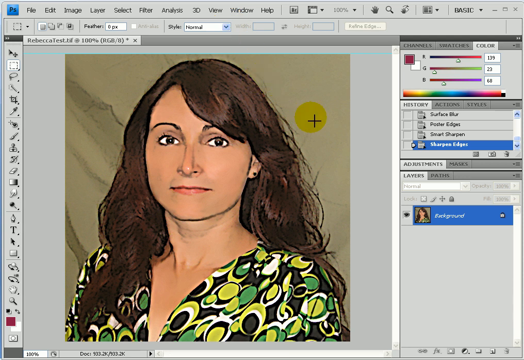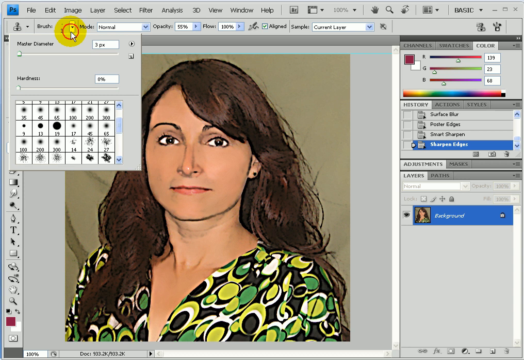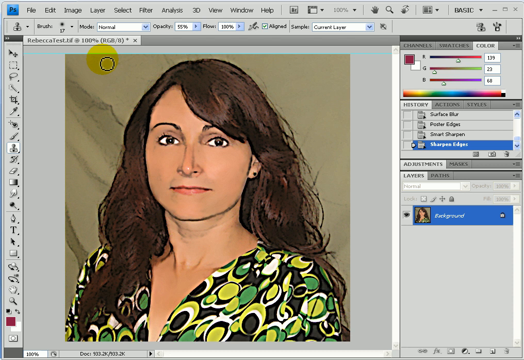Now also, you may find you have some weird little lines somewhere that you want to remove, or some noise or something. To do that, you want to use the tool called Clone, or the Clone Stamp, and that is over here. Just click on its little toolbox. You see you can clone a surface area, or you can clone a pattern. I just want the regular Clone Stamp tool, so I click that. Let me make my brush a little bigger. Remember, its toolbox is up here. Okay, 17 is a good size brush.